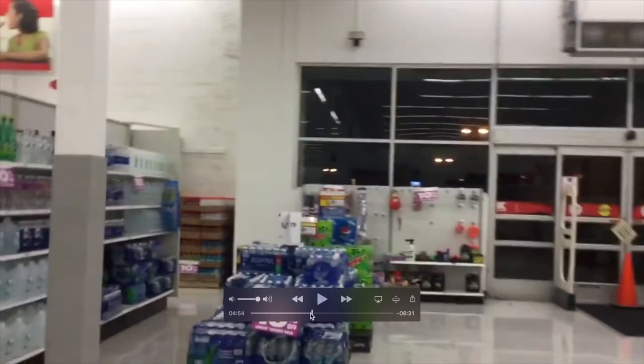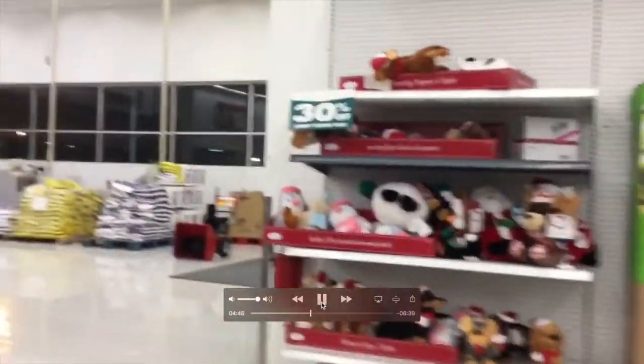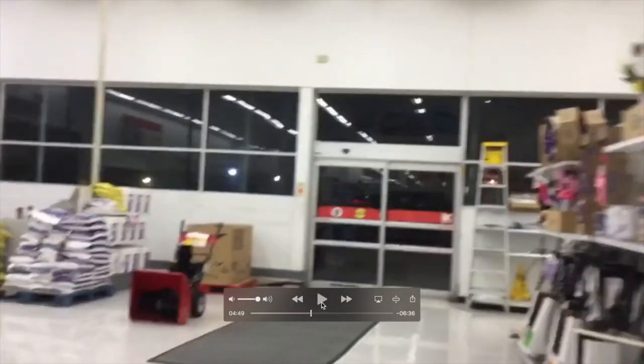Now, this is very weird right here. I hate to go back on the video right here. So this whole section right here with this door is open, but this door right here leads out to the garden center. Now, I'm guessing at one point there probably was more gardening supplies here, but I guess now that that's closed, and you can see that there's a cone right there in front of the door. Let's see if he can actually get outside. I would like to see him get outside.